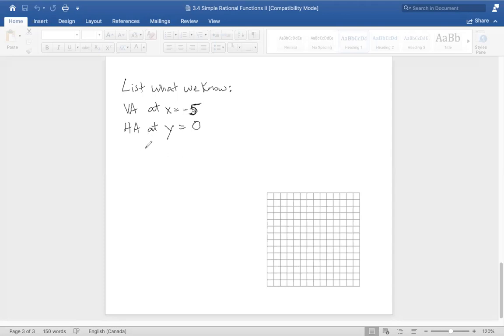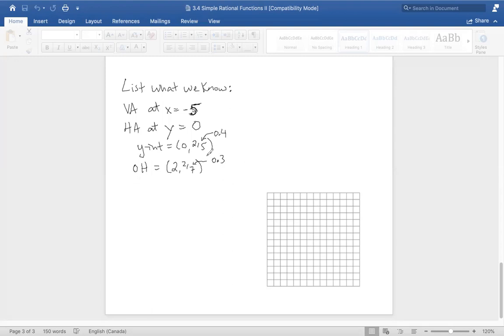I know I don't have an x-intercept, right? That one did not exist, but I did have a y-intercept at 0, 2/5, which again, I could figure out where 2/5 is, 0.4, because that just helps when I'm graphing. And what else? The open hole is at 2 2/7, and that y value of 2/7 is basically 0.3, 0.29, but when we're graphing, we're not going to be that close anyway, so I can make it 0.3.